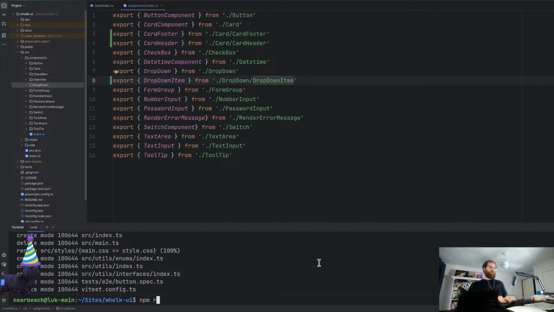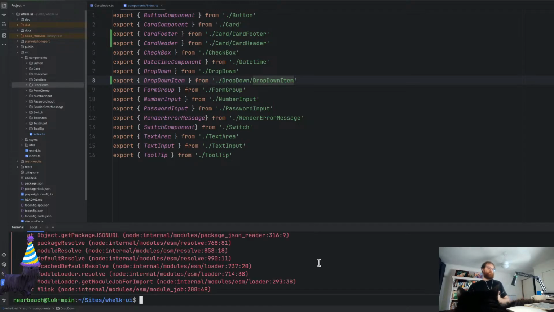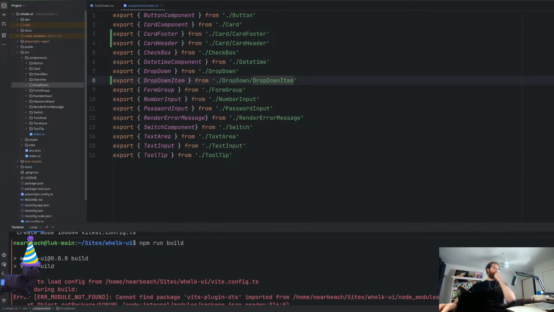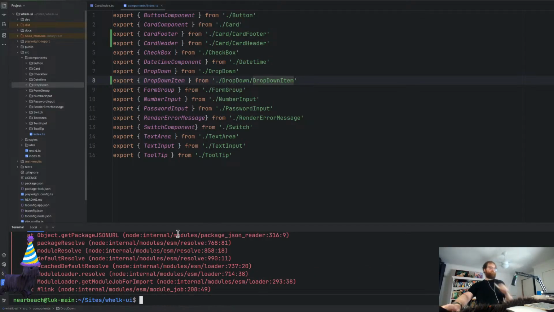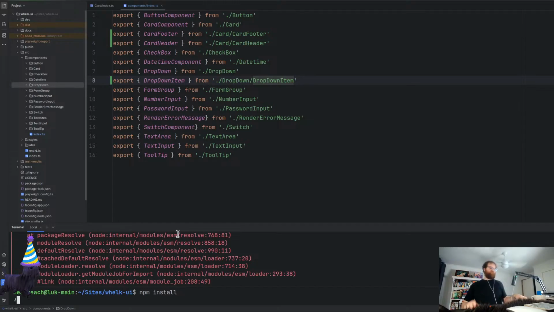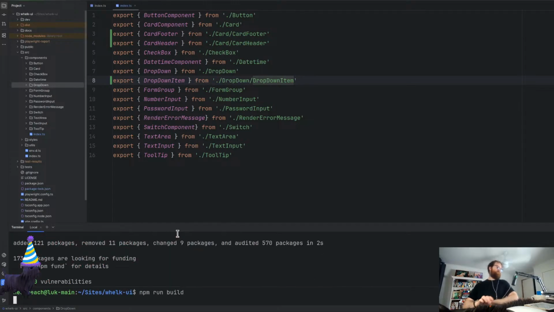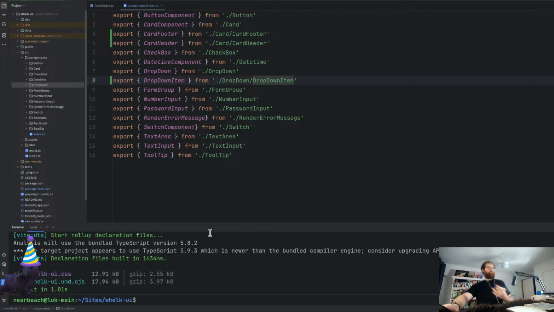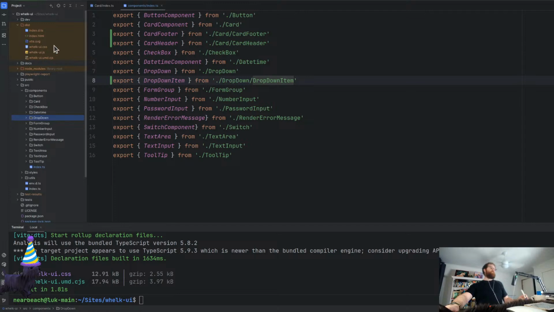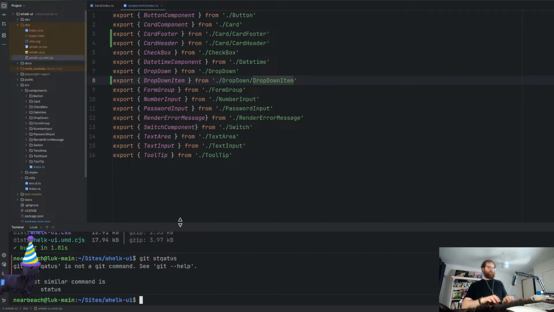What I can do is try and build it. npm install first, because I need a couple of extra packages. npm build. Builds it pretty quickly. I'm happy with that. So in the dist, you can see that we've got everything that we need. We've got the CSS, we've got the JavaScript, and we've got this file. So yeah, I'm happy. Git status, oops.